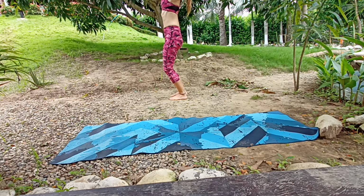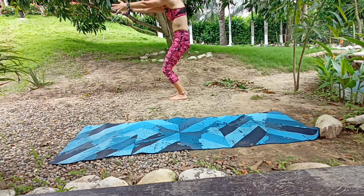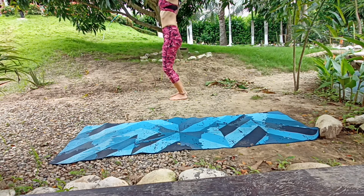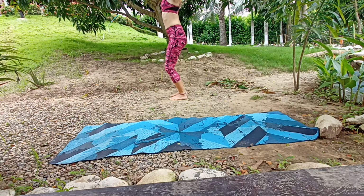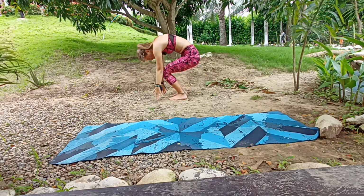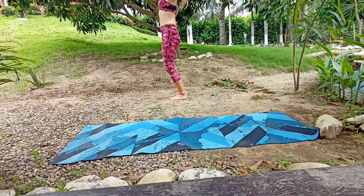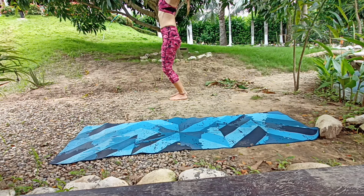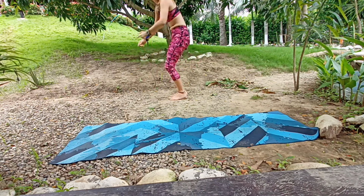So we open the chest. Keeping the legs always slightly bent. Then you lower the arms. Round. So let's bend even more the legs. When you circle them to the sides and go down, try to touch the floor with the arms and then going up, stretching the legs halfway. Breathe. Good. Try to really bend the legs. So we're working the legs as well. The spine is flowing, the shoulders are moving. 2 more.